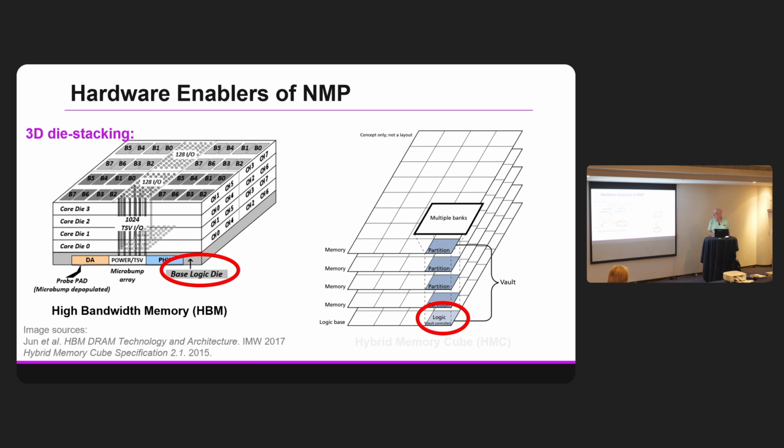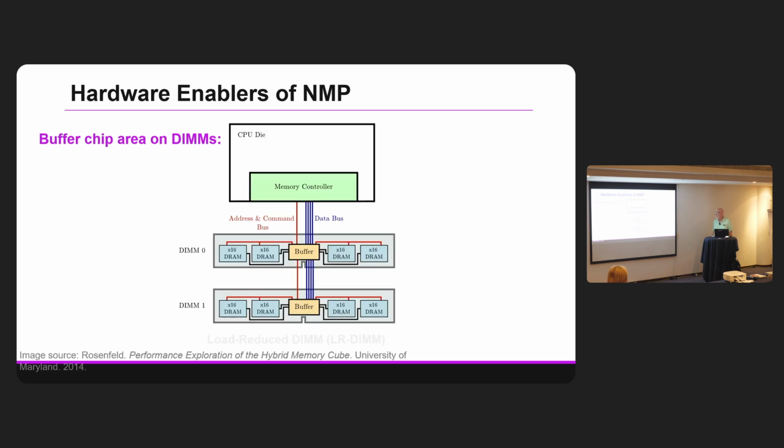This is where the processor lives. There's another proposal which says that if you look at dual inline memory modules, they tend to have large buffer areas that are used, basically for electrical reasons, to lower capacitance and things like that. But there's plenty of room for putting a small processor. And so it would not be that difficult in principle to squeeze a processor onto this, which has direct access to the memory. So these are all proposals. Some of them are more real than others that make this near memory processing vision seem somewhat more realistic.